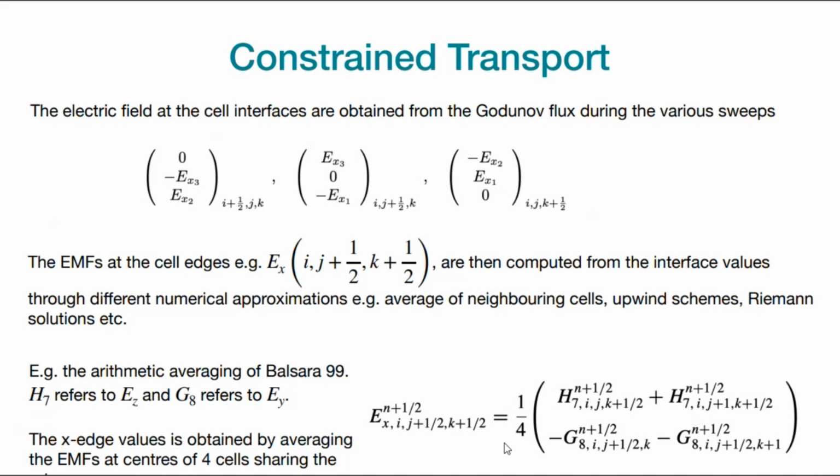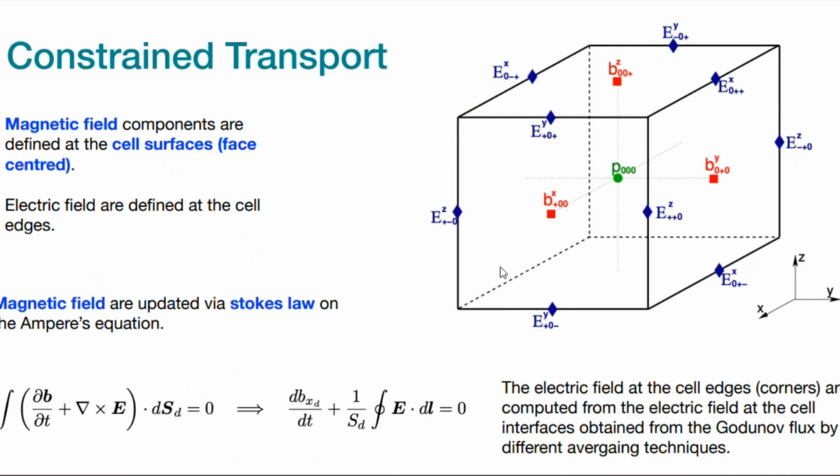So these kinds of techniques are there. There are pros and cons to different kinds of techniques. For example, this is not very physically motivated, just a simple empirical average. There are other better techniques in Pluto, and as you work with them, you get more experience in what to use. But you can, for example, use Riemann solutions, etc. But as you go to more and more physical techniques, things also start to get a bit difficult to maintain the stability of the solutions. Anyway, the main problem here is computing the EMFs on the edges, and there are approximate schemes for that.